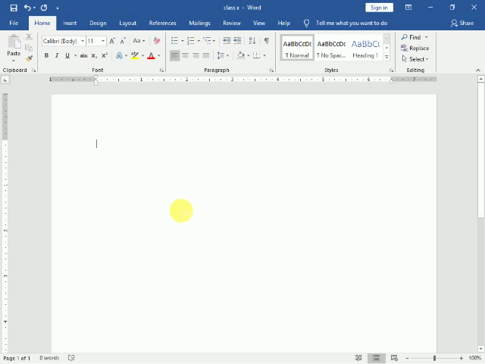Now what is superscript and what is subscript? Before that, I'll type something on the screen. Here, CO2, or let's say today's temperature is, for example, 15 degree Celsius.